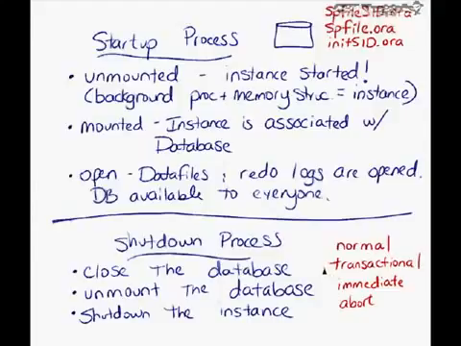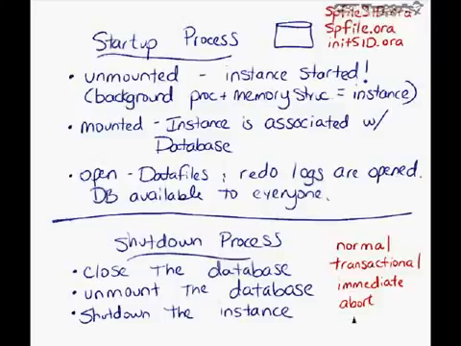For example, transactional is going to wait for a transaction to finish, or all the transactions to finish. In other words, a commit or a rollback. Once again, you can be waiting there quite a long time if there's someone who's issued an insert or an update and they've gone out to lunch and haven't typed in commit or rollback. Immediate, shutdown immediate is the most common way of shutting down. This is going to terminate every session and then perform the shutdown. And then think of the shutdown abort as being your very last resort if none of these work.